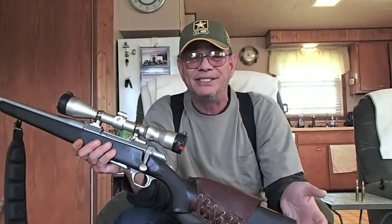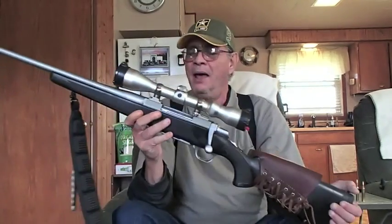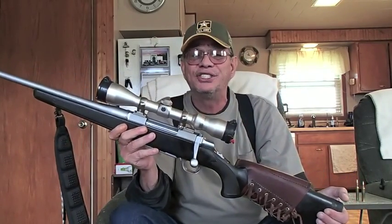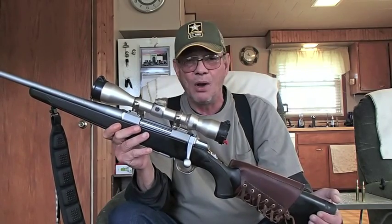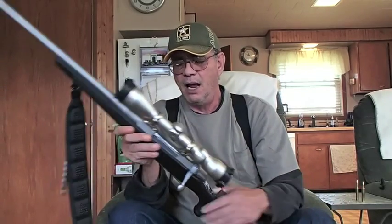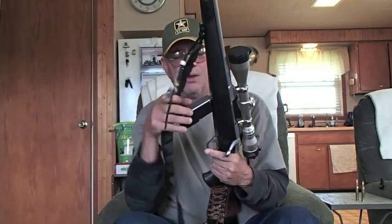So what I'm trying to say, ladies and gentlemen, is that there's pros and cons to all this kind of stuff. All my rifles have names, by the way. Since this is my most favorite hunting rifle of all time, I call her Miss Sniper, because I've sniped a lot of big game animals with this 270. Another thing I like about this rifle is that it's got a detachable clip. I'm not going to go all through this rifle, but with that clip, I can carry an extra clip on my side, which I have for years.